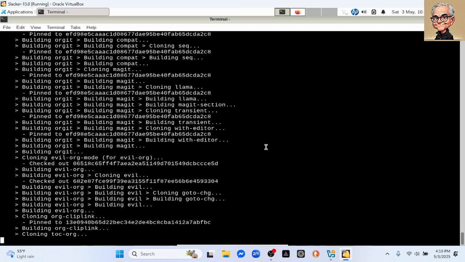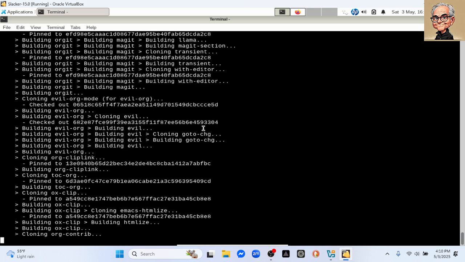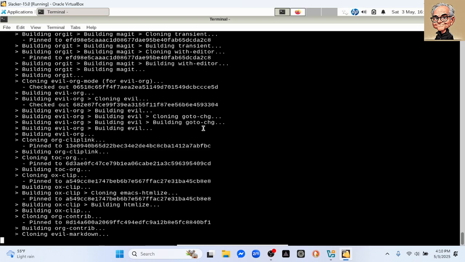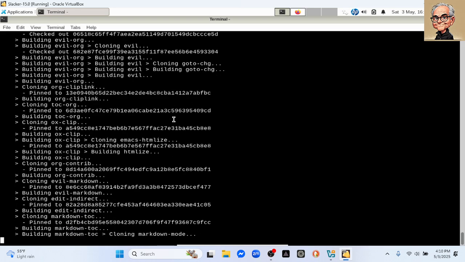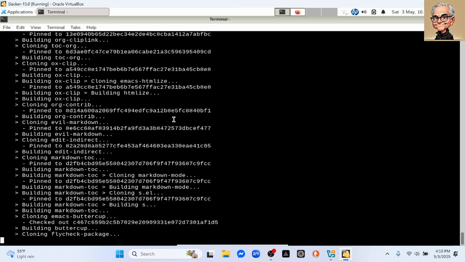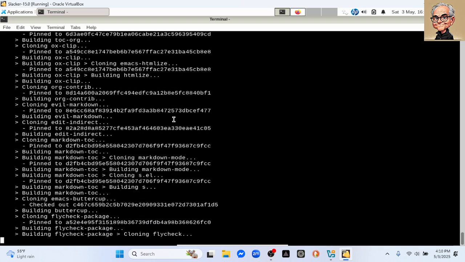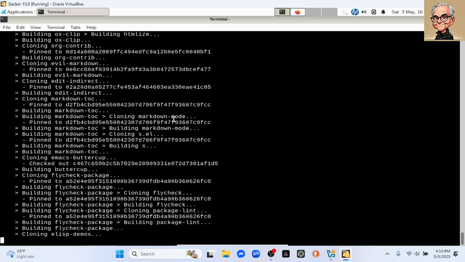It's obviously cloning the org repository, evil org, org-roam, and all kinds of stuff like that. Next we'll run a Doom sync to make sure that everything's up to date.